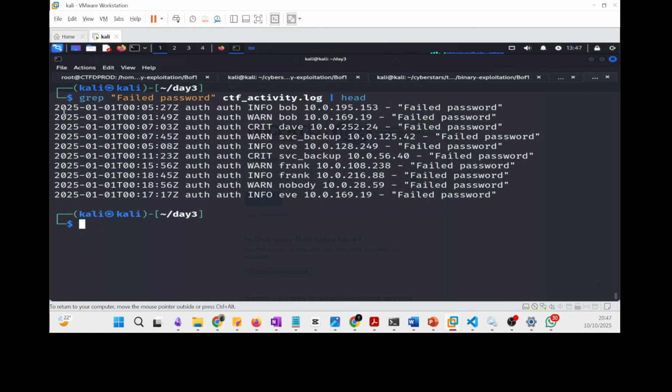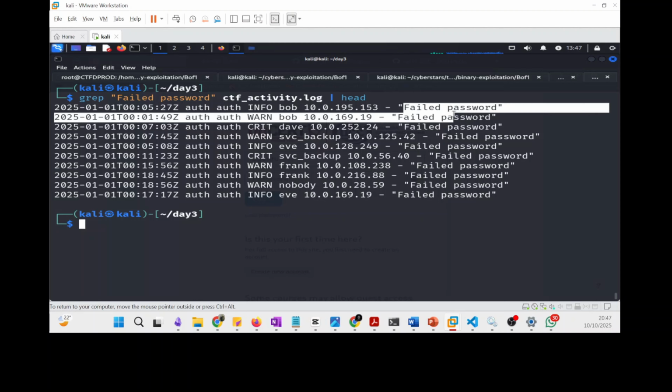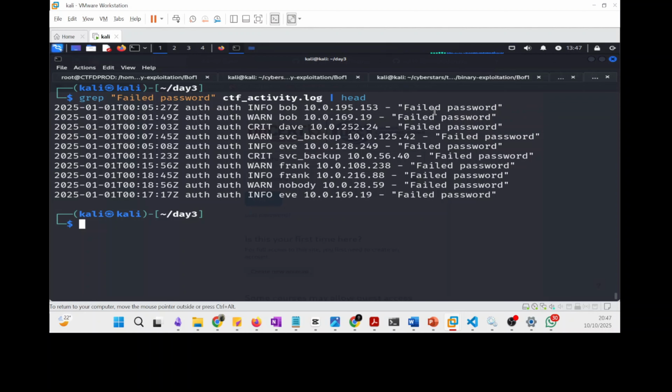You have to understand that logs are stored in a table format for better storage. In this case, this can be one column for time, this can be one column for the protocol and authentication to show what was happening, another column, another column for IP, and another column for the comment or description. So when we are manipulating files, we focus on these fields.